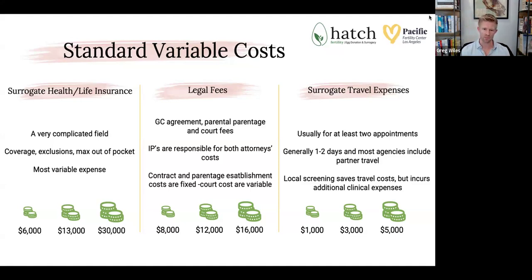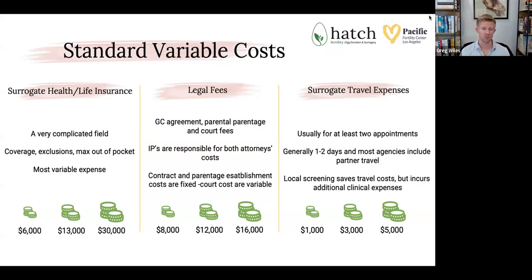Usually when you meet with a lawyer as part of the process in advance of starting it, they will give you a fixed price sheet of various services, but even then court costs can be variable. So you'll have a decent sense of what this is going to cost you at the beginning, but court costs are unexpected and unknown, as some places require a judge to be involved and some don't. And so just know that there is some variability in the legal part of the expense stack.